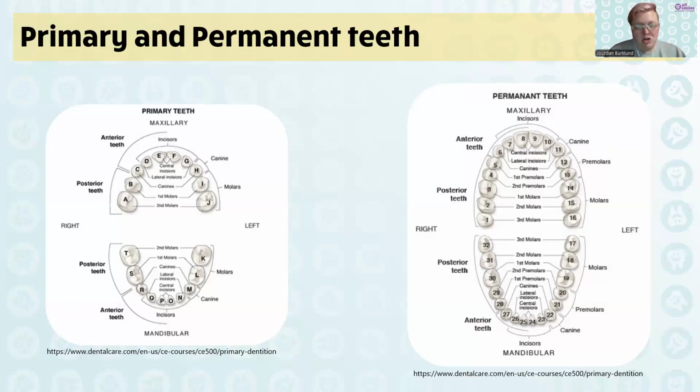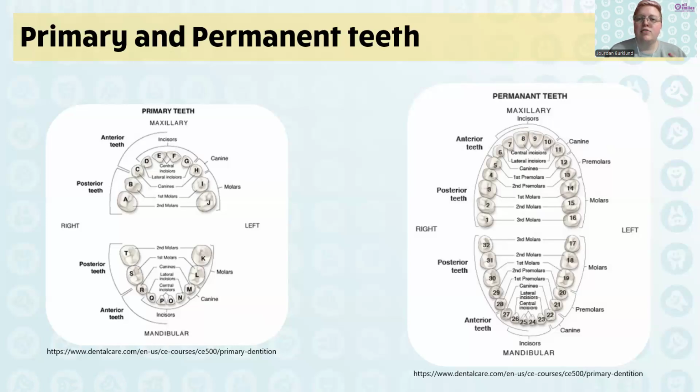Parents don't need to worry about it unless they're a year old and nothing's happening. It might be a good idea to go to the dentist just to make sure development is going well. But for the most part, they don't have to worry about it. So it starts at 6 months, and then over the next year and a half or so, they start growing in all of their baby teeth, working their way back. Usually, by about 2 years old, they'll have all of their teeth.